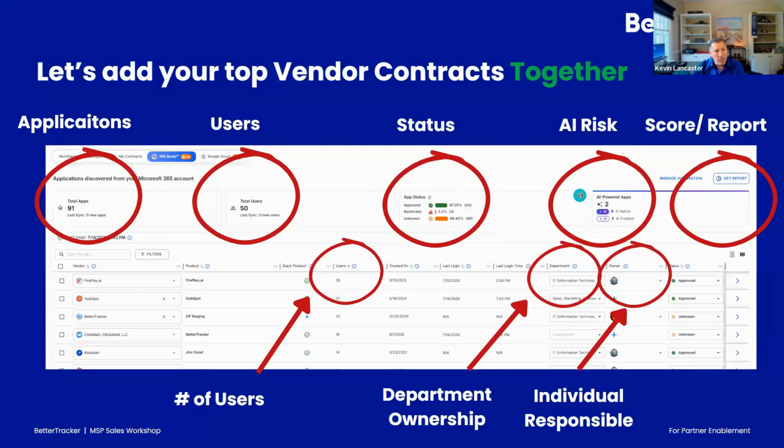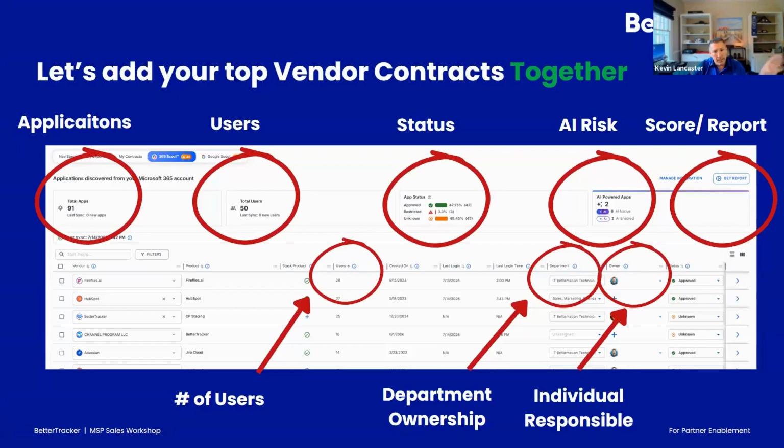You're seeing which applications are either AI native or AI enabled, so they maybe have Claude or Gemini or OpenAI built into the application. You're seeing the number of users for each one of those applications, and you're seeing in here, these aren't going to be filled in when it comes in the first time, but for the first time you can start to assign these to a department and you can assign these to an owner, right?